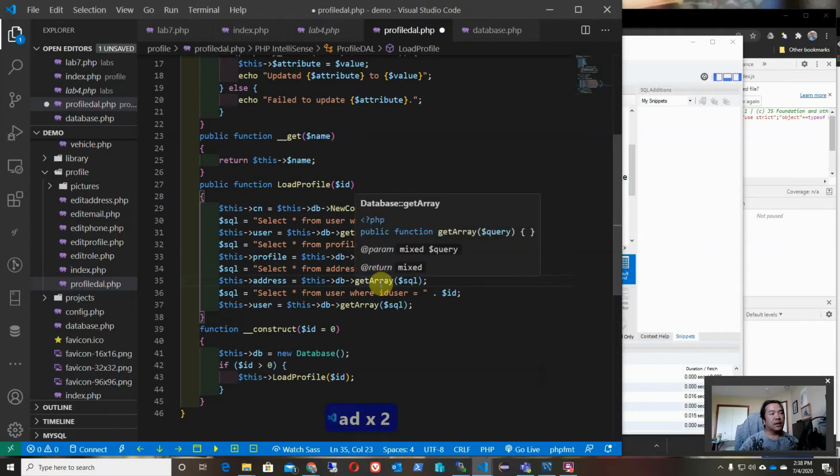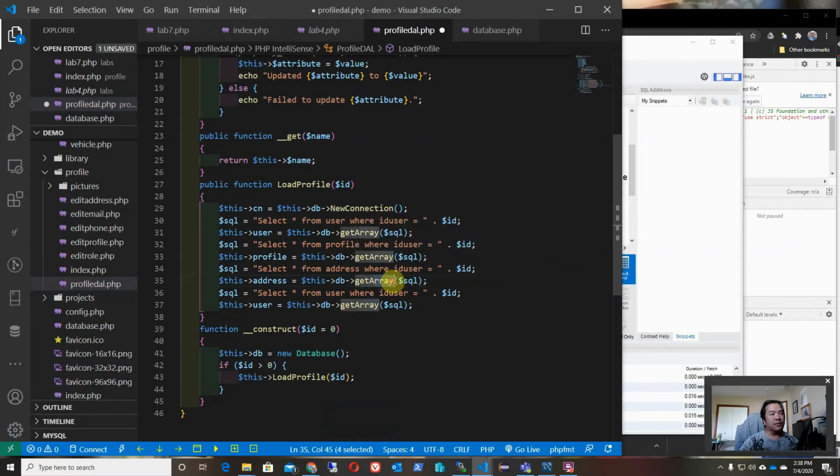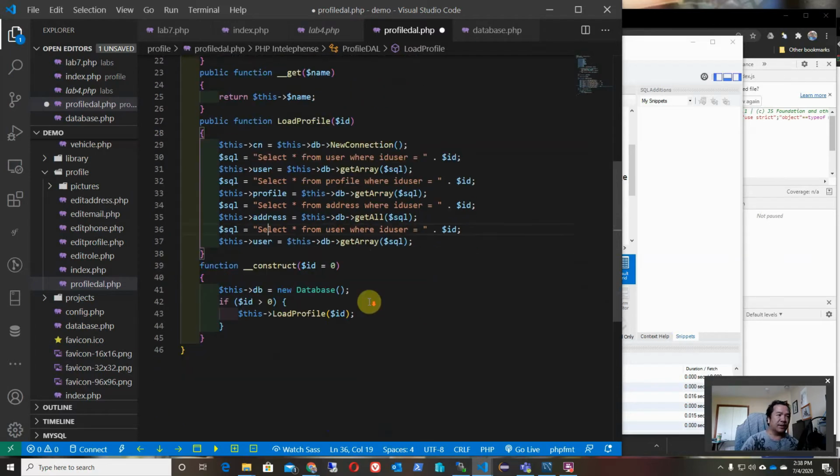And then we want to say, hey, we only get all because there's more than one record of address. Right? You're almost safe to go with get all, but if you don't go with get all for all of them, you end up with the problem of having to traverse through the whole array twice, right? But if you know that your data is always going to resolve to 1, then you can go with the get array, right?